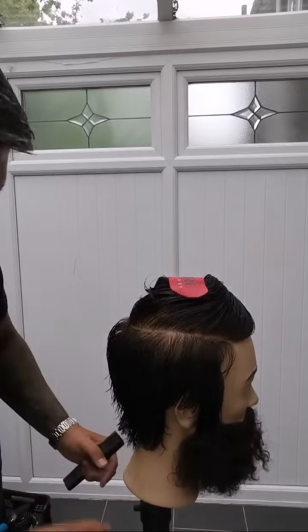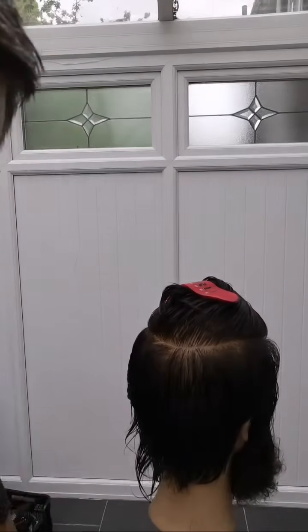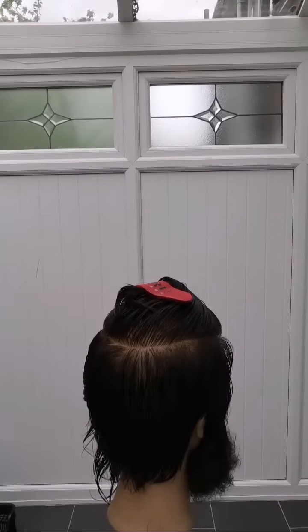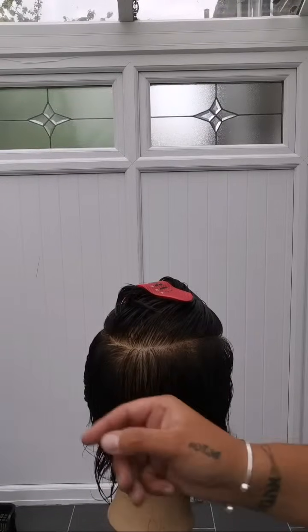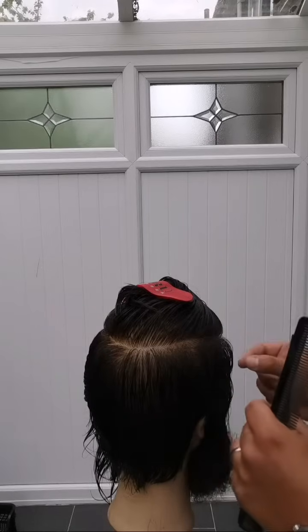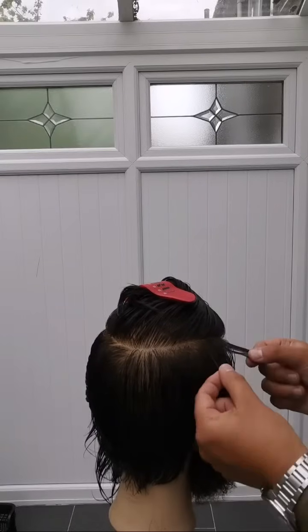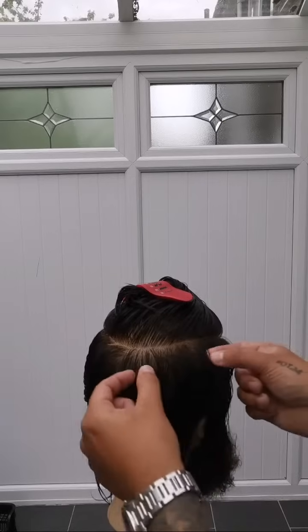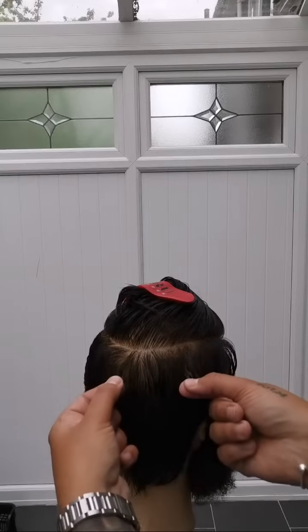So, we've got our right hand side here. Now, when I do my cross check, I'll come behind the camera and I'll show you as though you're looking at it through me. Right. So, when I'm doing my cross check, I'm looking for the length that I'm trying to find, okay? Now, I'm going to mimic my sections throughout here. So one, two, I'm just going to scatter them out. I'm going to pull one finger through here and make sure it matches. Now let me move my scissors and comb out the way so you can see. Pull this out and make sure it matches. Make sure it basically falls at the same time when I pull my fingers out. And as you can see, they're matching all the way through.